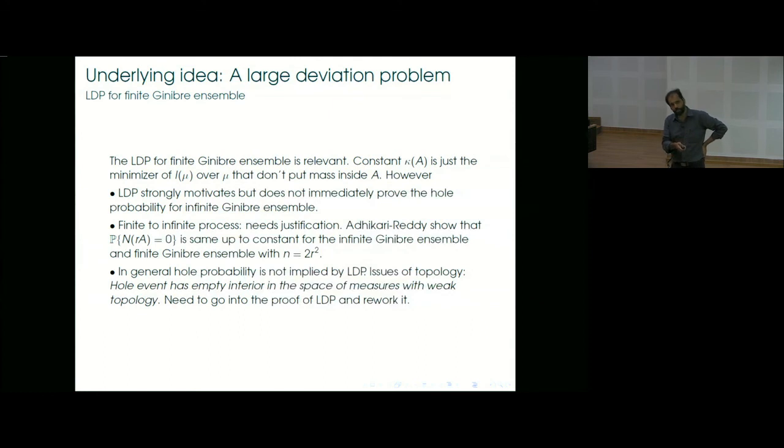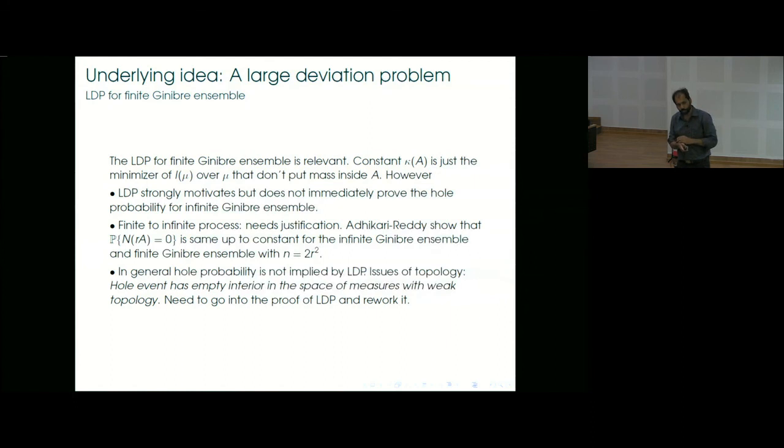And also another important point, which may look silly, but hole probabilities are not given by large deviations if you are strict about it. In large deviations there is a precise statement in terms of a topology, and when you have empirical distribution large deviations, you usually have the topology of measures, and if you look at the event that there is a hole, that event in the space of measures has empty interior. So you don't get any information from the large deviation result. You usually have to go back to the proof and rework the whole thing. But that's the essential point.